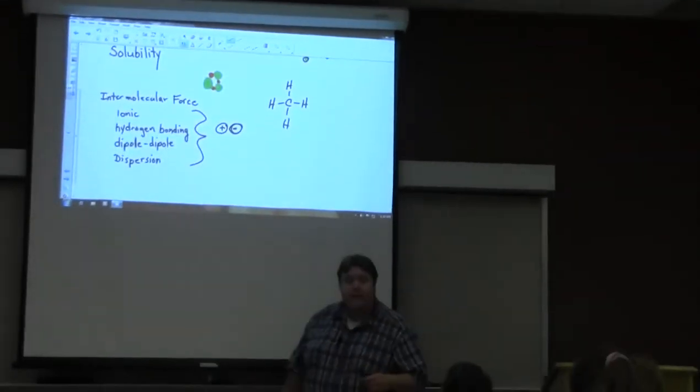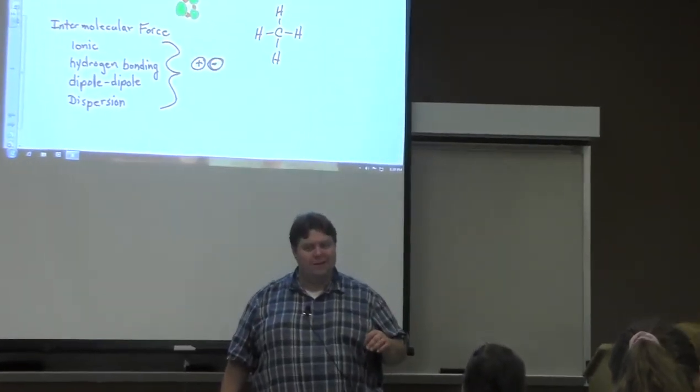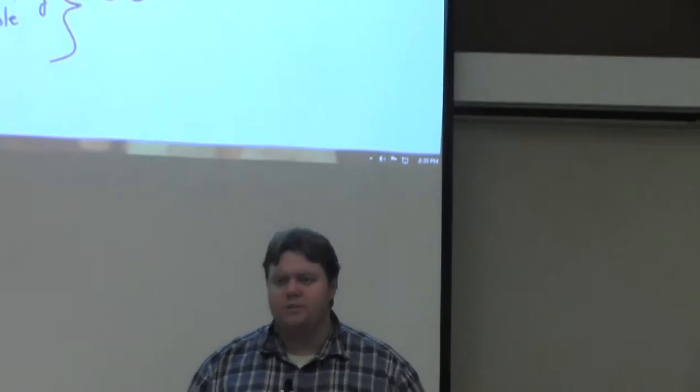Dipole-dipole. A dipole-dipole interaction would imply that we have a polar covalent bond. And folks, this is where the periodic table kind of misleads us. Where is hydrogen on the periodic table? All the way on the top left-hand side. And where does carbon wind up? Kind of towards the right. You'd expect that they would have vastly different electronegativities. They don't. Carbon, I believe, is 2.4 and hydrogen's 2.2. Okay, hydrogen plays tricks on us. The hydrogen-carbon bond is non-polar. Very non-polar.